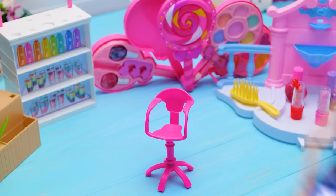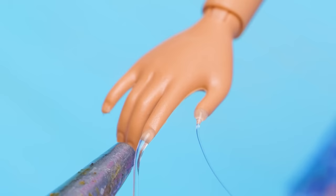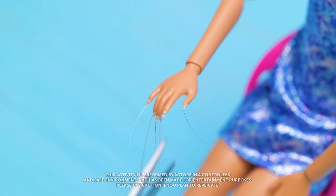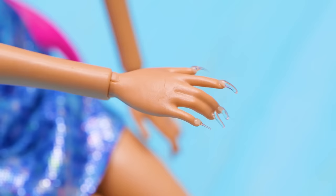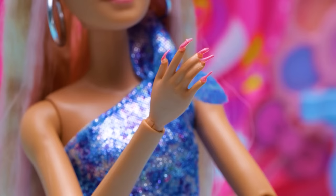Barbie, sit here and let's hurry up to cheer Sammy. The best doll manicure master is ready to create. Let's remove the extra length and give those nails some nice shape. Here is the favorite color of our slime director. It looks good on you. Now we're talking. Everyone take your position.